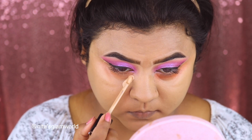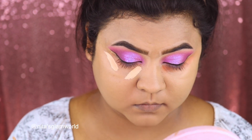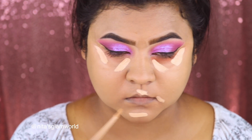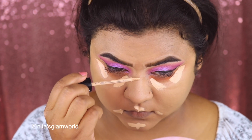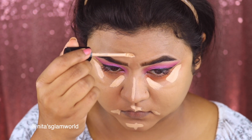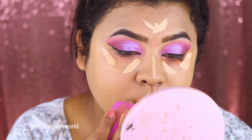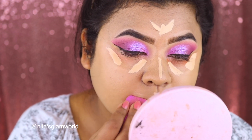Now I'm just highlighting as well as concealing using the same Milani concealer. Now I'm applying it underneath my eyes, on my chin, on my cupid bow, around my mouth, down the bridge of my nose as well as on the center of my forehead. And I'm blending it out again using the same damp beauty sponge.